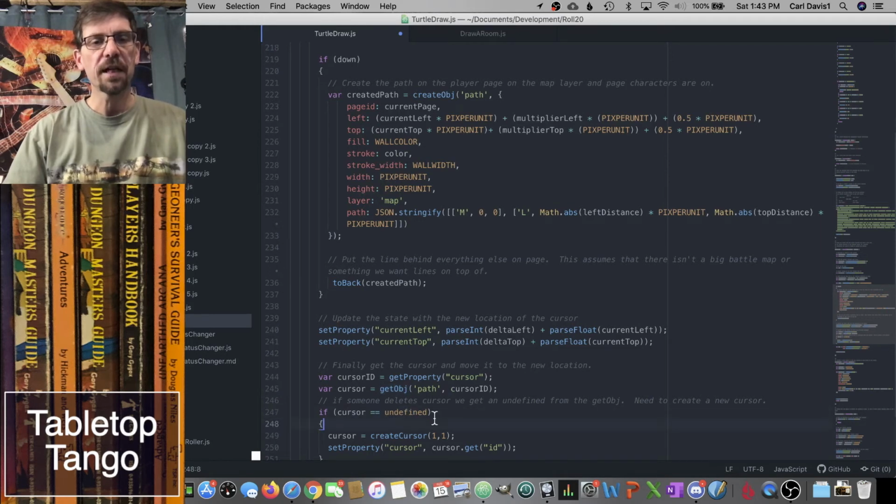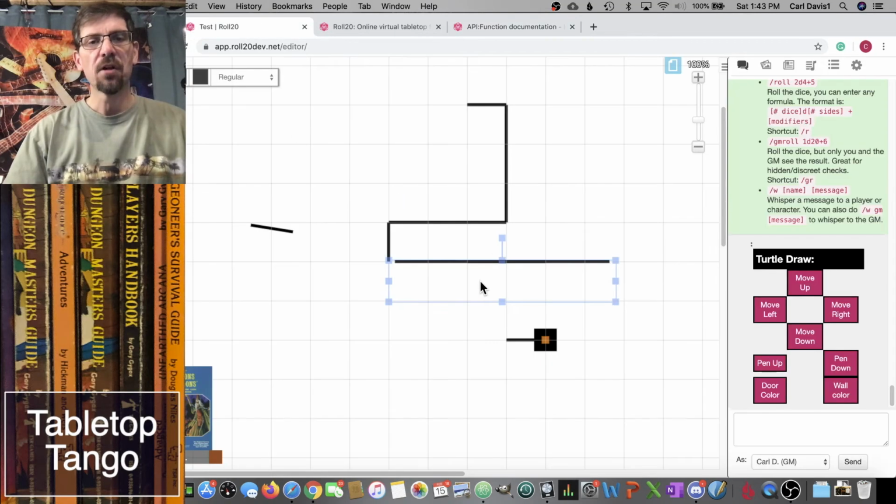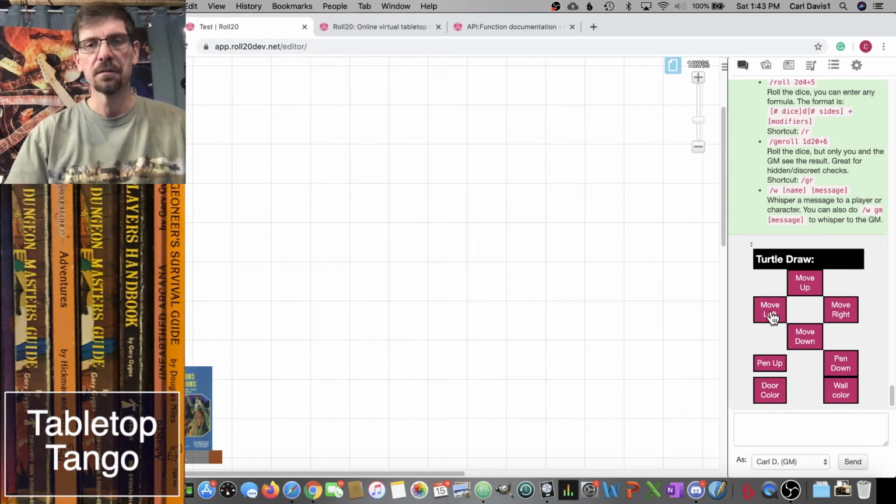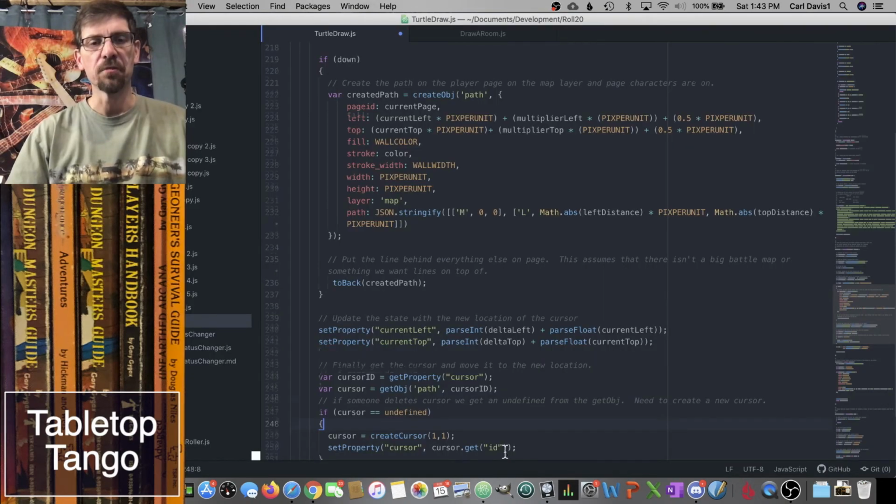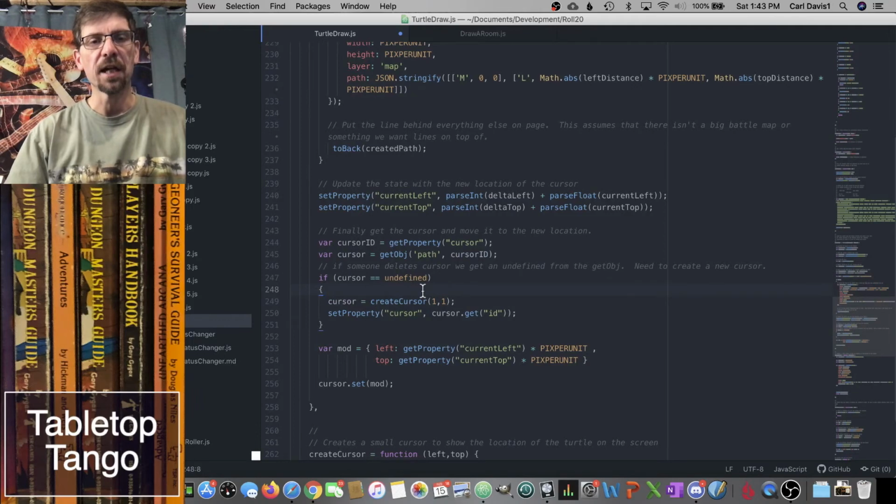Now we're looking to see if it's undefined. Because what happens if somebody comes in here, again, we want to make our script robust, right? So we need to think about errors. So I'm doing this, and what if I say, well, okay, all this is garbage. I don't want that anymore. I'm going to draw, oh, I deleted my cursor. So that cursor no longer exists. That object's been deleted. So if I say, well, that ID, I go to get the object, it doesn't exist, it's undefined, we're going to be smart and just remember that location and create a new cursor instead of crashing, which is what it would do, because you'd get an undefined when you're using that.